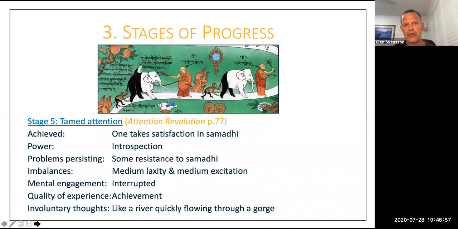But before we go to stage 5, I'd like to have a look at something in the diagram here. If you look at this color diagram, top left corner of it, you see a monkey in a tree holding some fruit. And if we look at the black and white copy of that, there's a lot of writing there. The translation of that is number 19. So anyone who has that can have a look on the back. And number 19 says, since virtuous thoughts are an interruption at the time of shamatha meditation, it is necessary to stop them. At other times, it is not necessary.